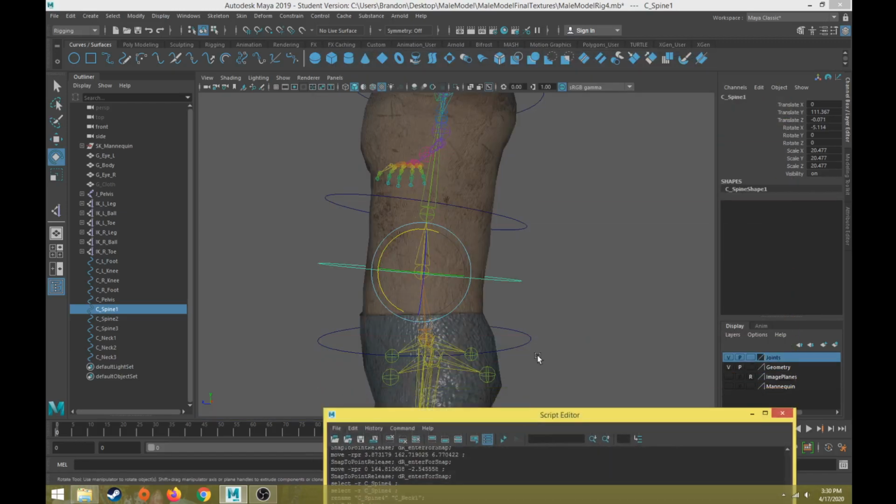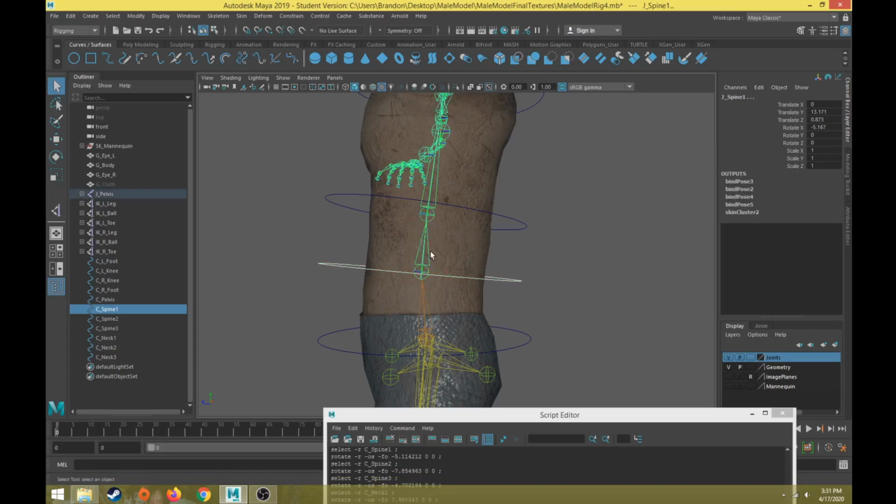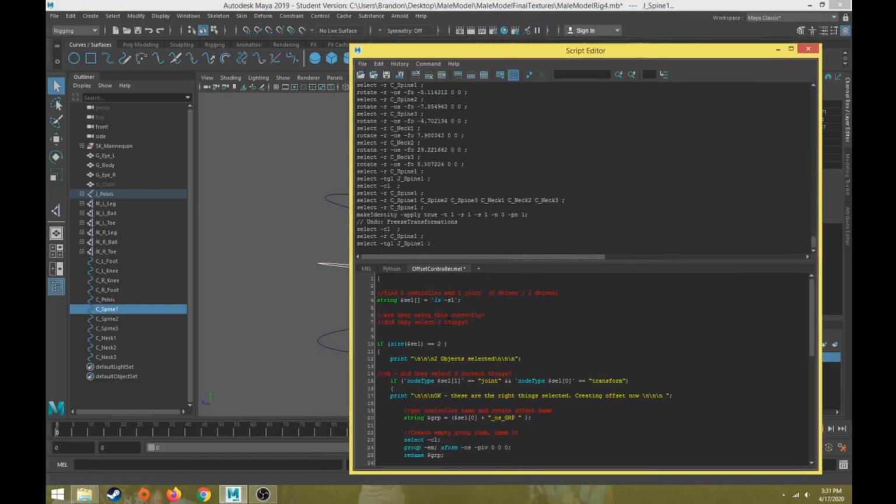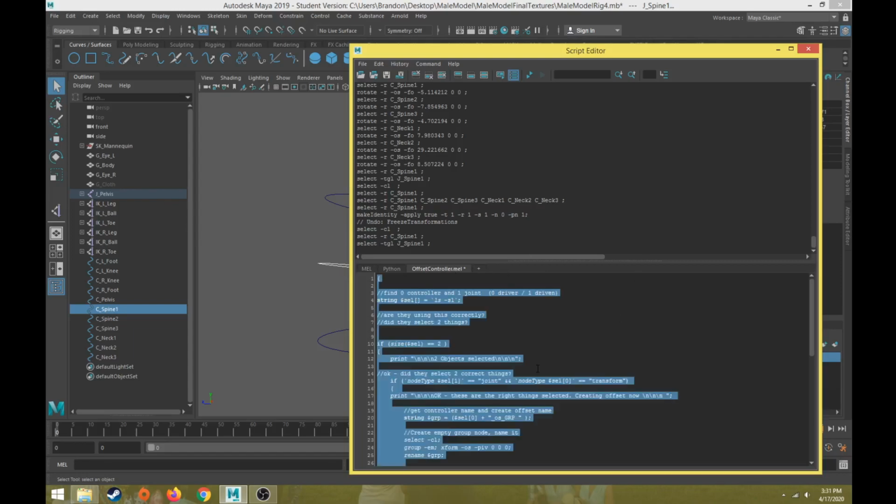All right, so move this down a little bit. And this process works by selecting the curve. We need to go ahead and have the rotate angle set properly. Select the curve. You can shift or hold down control and click on the joint that I want this curve to eventually affect. And then I'm going to have my offset controller script open with those two things selected, curve and then the joint. In the bottom section of my script editor, I'm going to hit Control A to select everything.